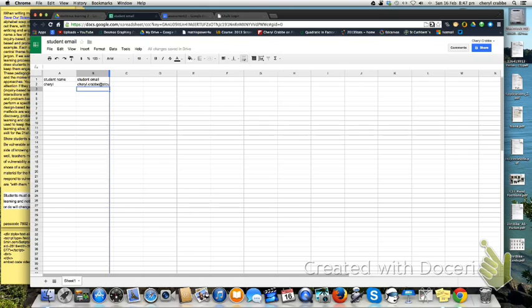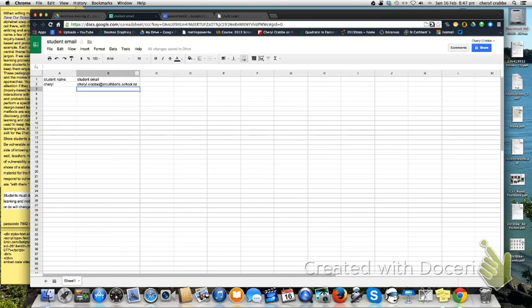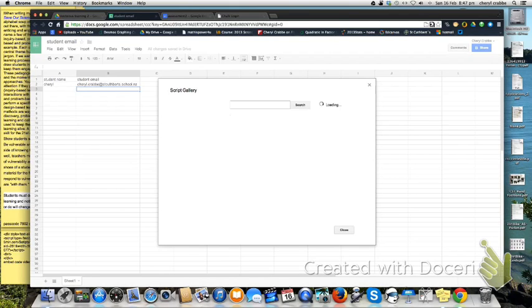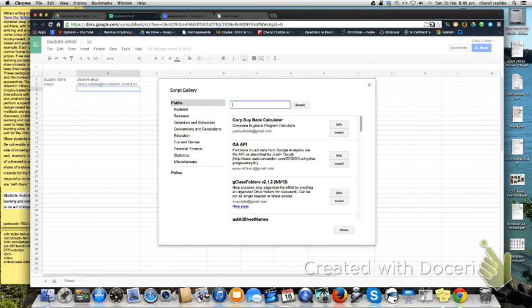Okay, so most of you have this done, so you've got all your email addresses and so on. That's the easy part. Once you've got this done, you go up to Tools. And under Tools, you will see all of this. What you're interested in is the script gallery, so you're going to click on script gallery. And then this window's going to come up, and you're going to type in Doctopus, and you're going to ask it to search.